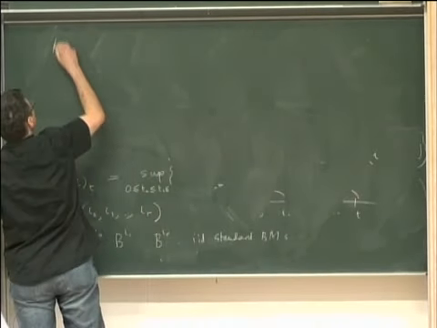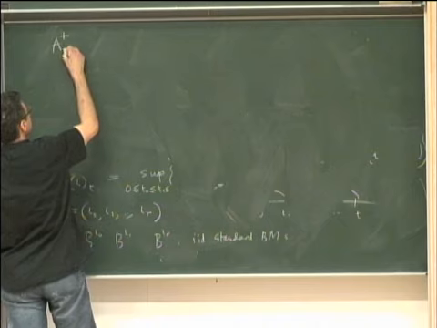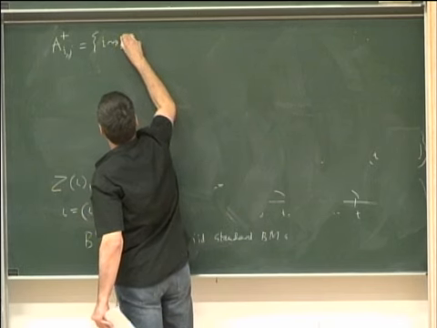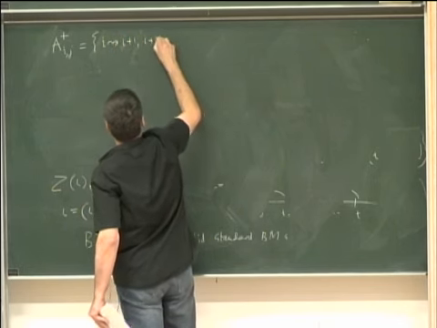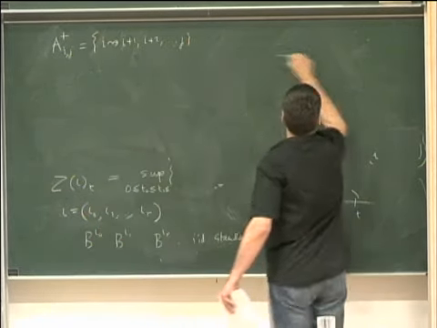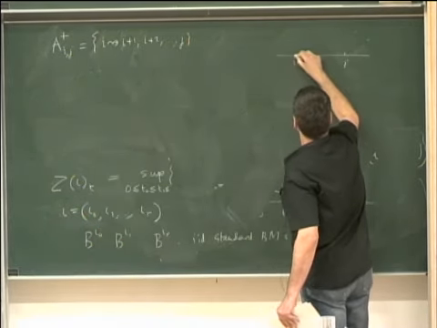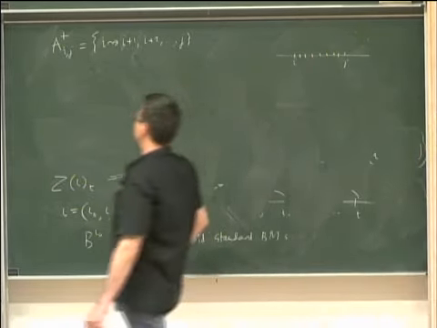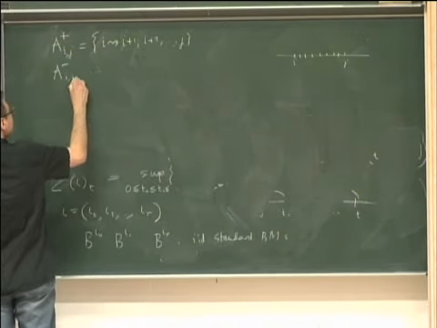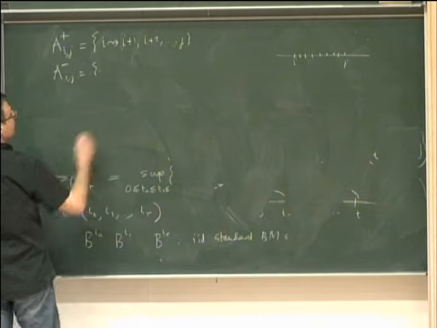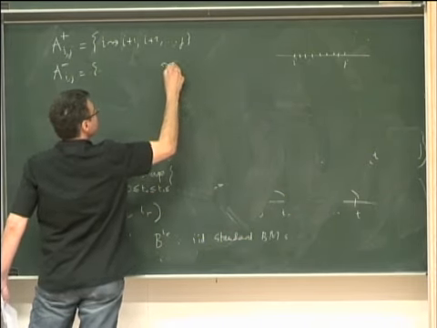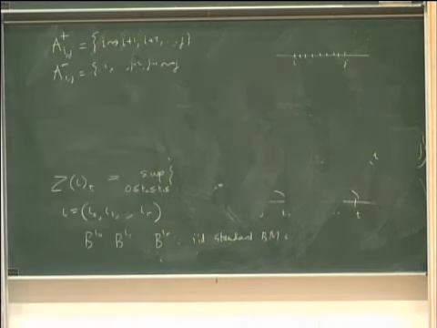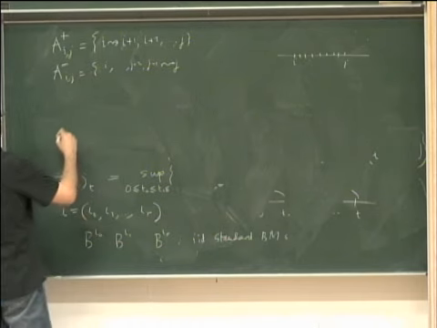Let me define the following event. A plus ij means that I connects to I plus 1, to I plus 2, and so on all the way to j. So I have j, and I can reach here, here, here, here. Okay? So that I call A plus ij. And A minus ij means that I can reach j from j minus 1, from j minus 2, and so on from I.